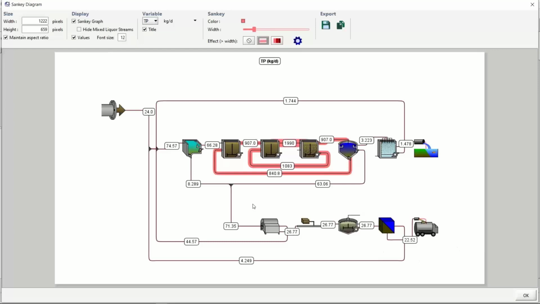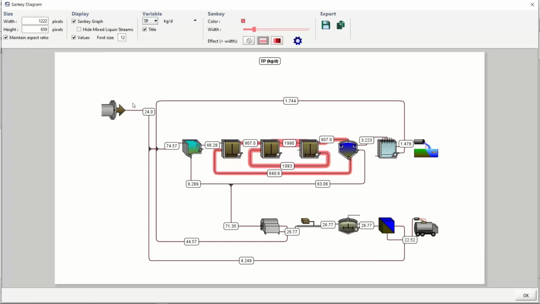This is the solids handling system that I mentioned earlier. So it's coming down here, goes through that mechanical. We're sending a lot of this back to the head of the plant, as you can see over here. It goes through this hydrolysis unit. You can see it actually doesn't make any change to the phosphorus at all. Really, it's just breaking down some COD. And then it gets collected, dewatered. Some of that goes back to the head of the plant as well. And then most of it goes out in the sludge, which is what we want.